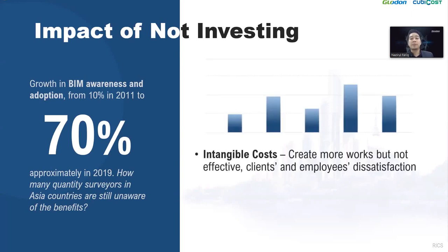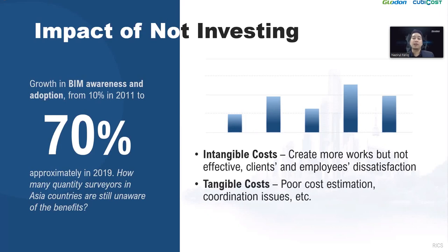We divide the impact into three parts. Firstly, the intangible costs. When we're not investing in BIM, it creates more work but not effective work. If you're in the consultancy business, I'm sure there are times that the client feels dissatisfied with the service we offer. Even the employees feel they waste a lot of time on unnecessary things that separate them from working on something that we see as more valuable.